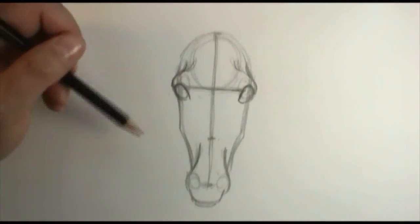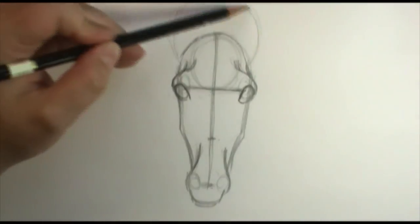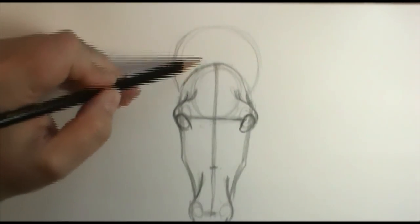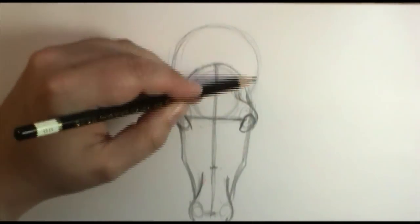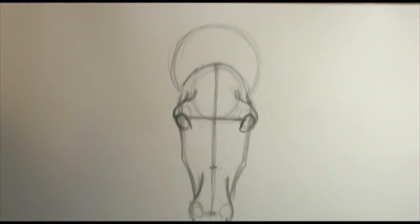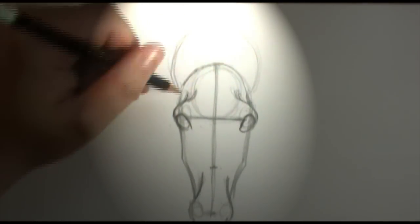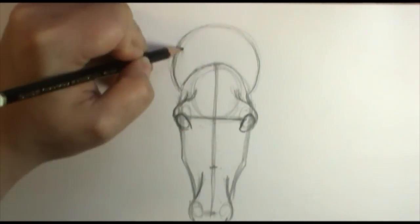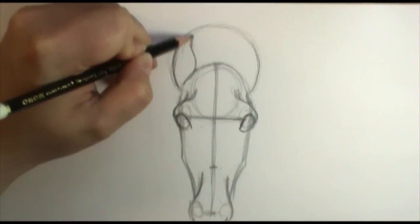For his ears I'm going to put a really nice arch here. Depending on the breed the arch will change — some horses have narrow ears that point inward, some have big ears that point outward. He looked a bit like an angelic horse with a halo from the guide circle! Anyway, this arch helps me get the shape of the ears and make sure they're both accurate in size. This is the outside of the ear coming around, then a little tip coming in.